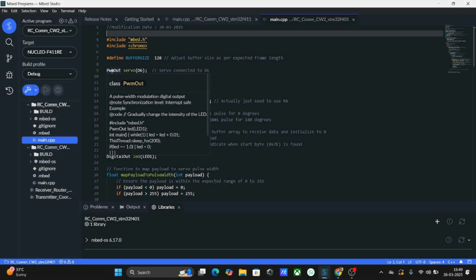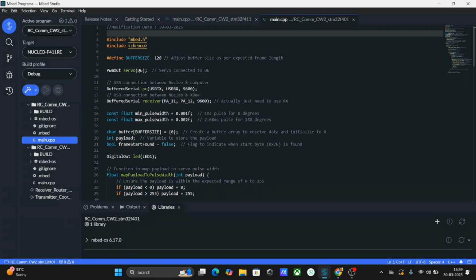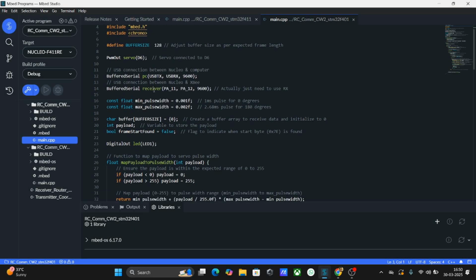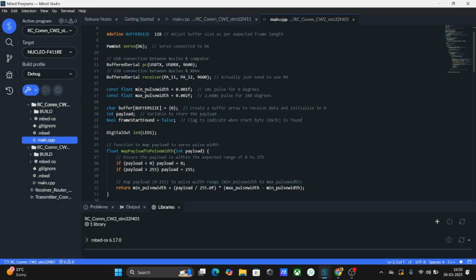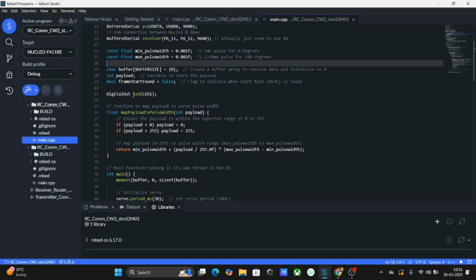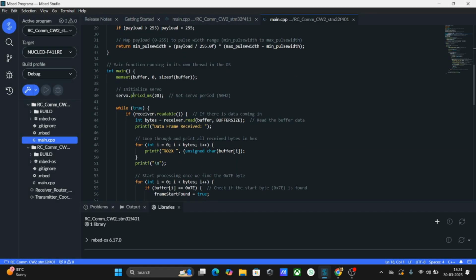I have declared the pulse width modulation out for the servo from the pinout of T6. It is also using two serial ports. One is for the PC to communicate via serial terminal, and the other serial port is used to communicate with the ZigBee itself. So let's now go to the main workflow of the router's code.